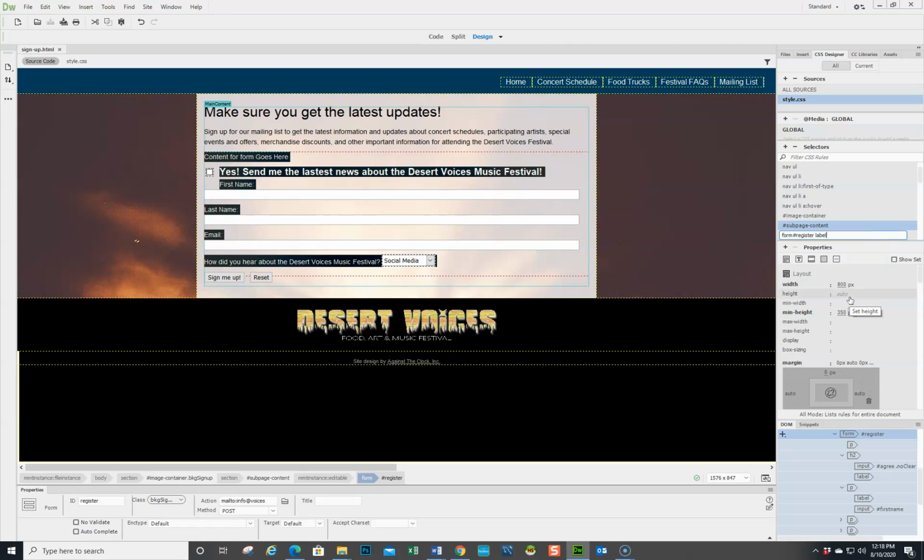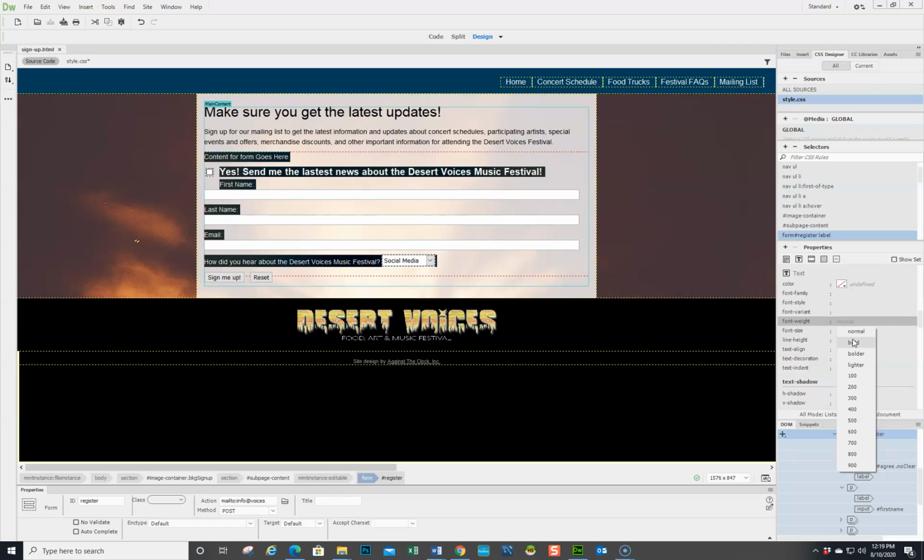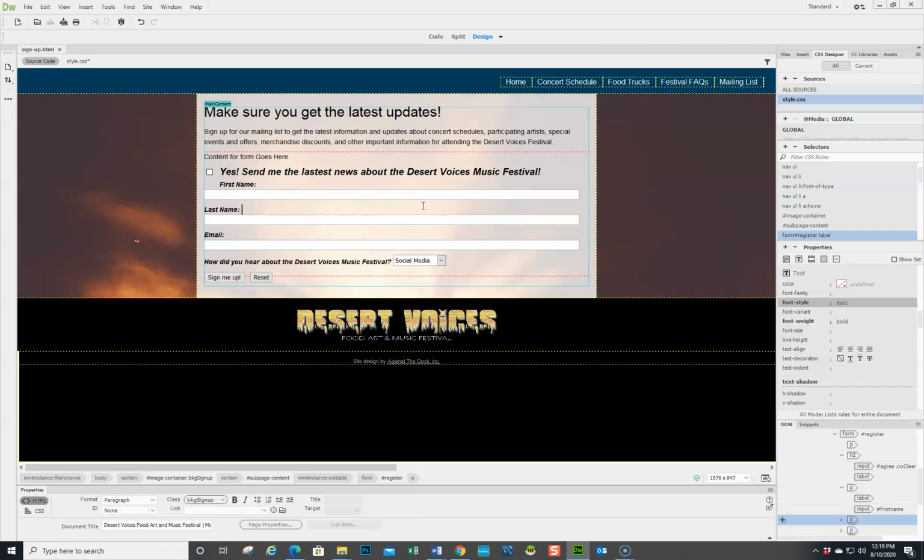Okay, and again, I encourage you to do this. We'll just make all these labels bold and italic so you can see how you can mess around with it. So we have font weight as bold and font style as italic. You can see we have changed all of those things in a specific way.